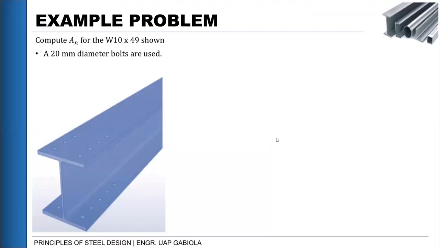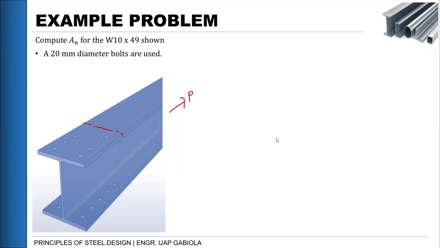Okay? So as you can see, we have a W section ngayon. And then ito yung connection niya. So we have connection in the top and sa bottom nung mismong W shape natin. So ngayon kung halimbawa, ito yung break line niya, no? Andito yung loading natin. Alin-alin yung mga magre-resist nung load natin. Halimbawa, ito yung load natin. Dito natin i-apply yung load. So, ang magre-resist sa kanya na areas are itong portion na to.